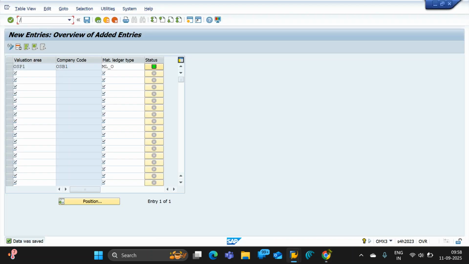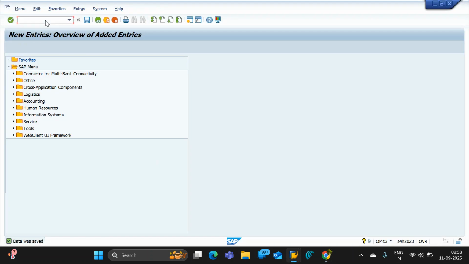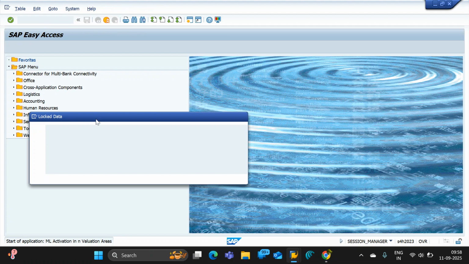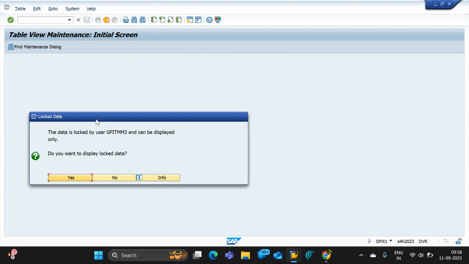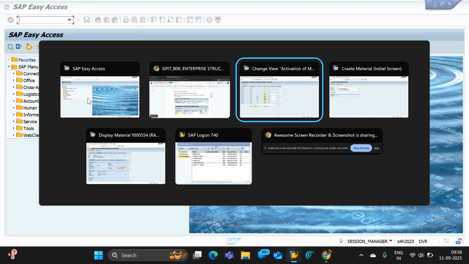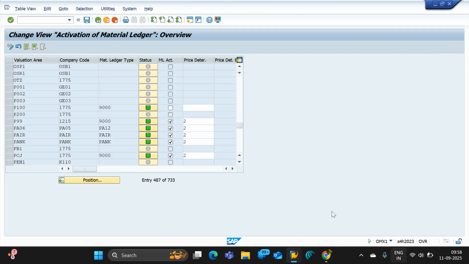So /n OMX1, press enter. What is it showing? It is showing log data. Who is logged in here? It's GPIT MM3, that is myself. Okay, this is the OMX1 we have already opened here.